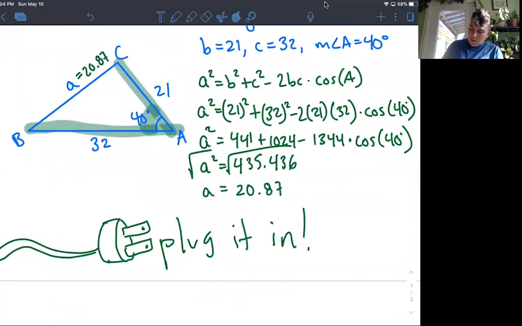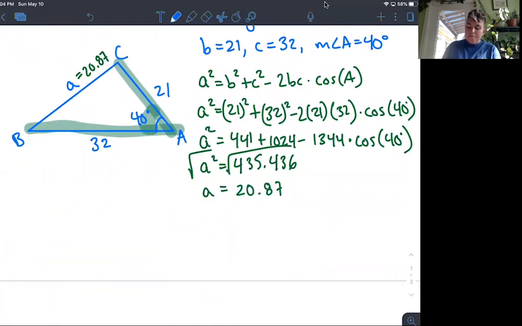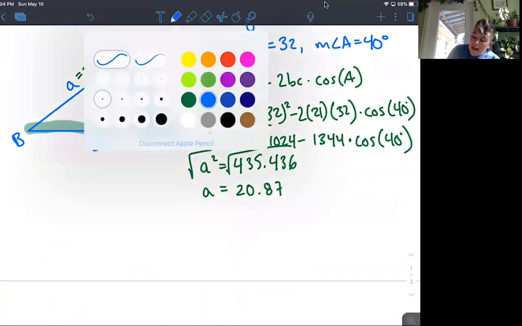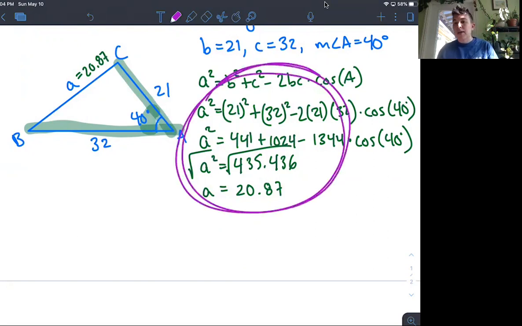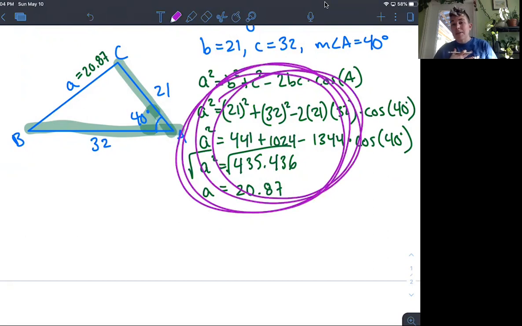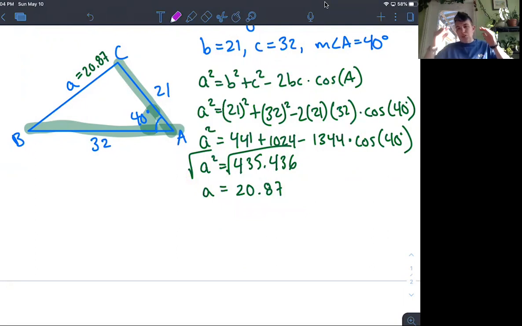Okay, so getting back, I'm going to have to delete this super fancy artwork down here. So getting back to this, now, y'all, I have an angle and its opposite side, which means I think I'm going to shift over to law of sines, because I don't have to do quite as much plugging in for the law of sines, which means, in my opinion, I have less opportunity to mess up. And you can totally do that. You can start with law of cosines and then jump over to law of sines, or you can start with law of sines and then hop over to law of cosines if you want. It's all going to work.